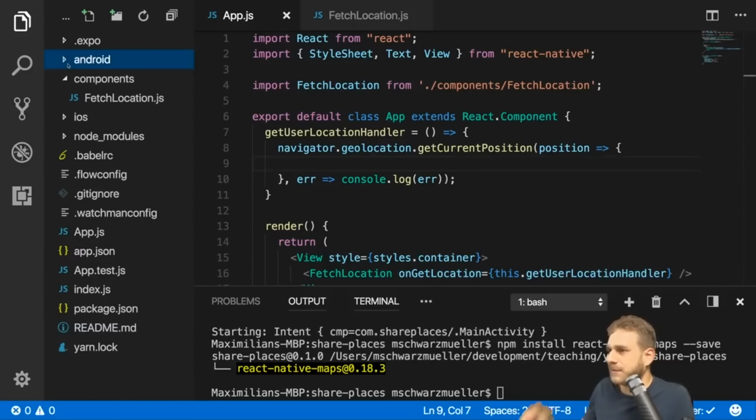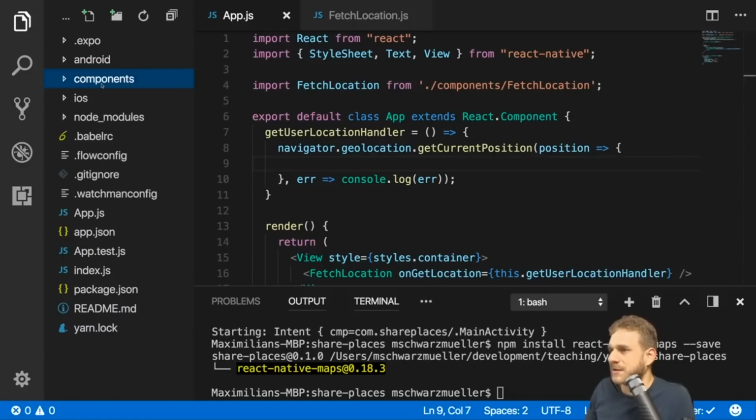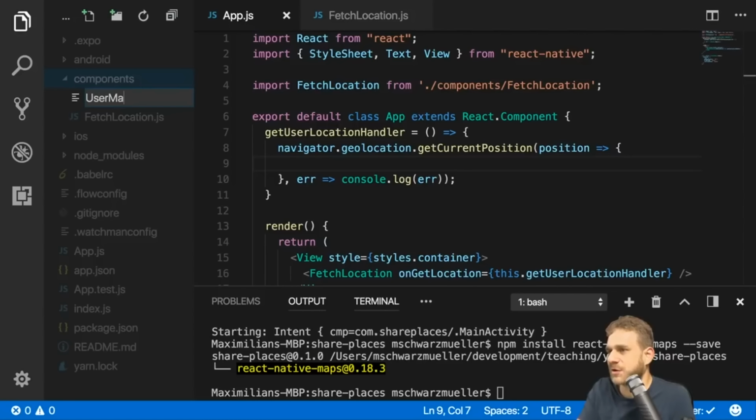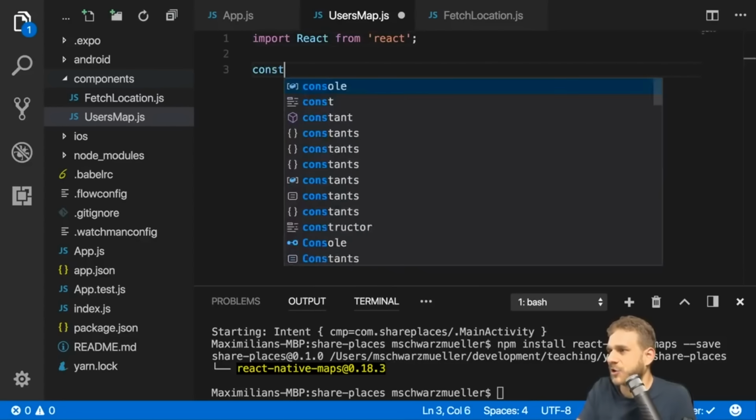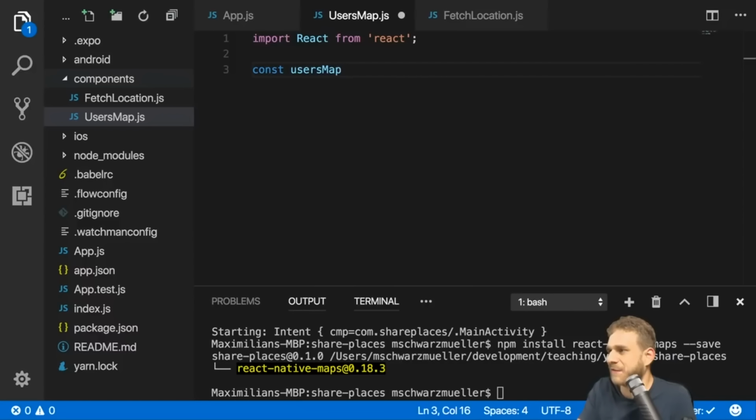Let's first of all create a new component, and I'll name it UsersMap.js. I'll import React in here from React, and I'll create my UsersMap method where I receive props, and then where I simply have a function where I return JSX.